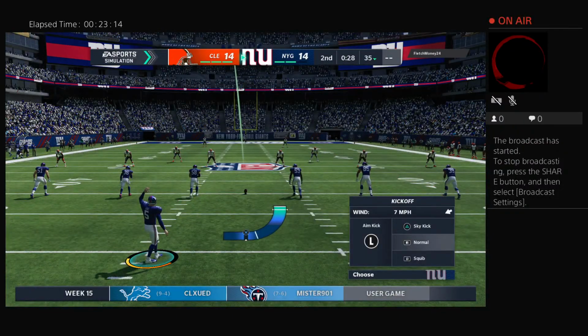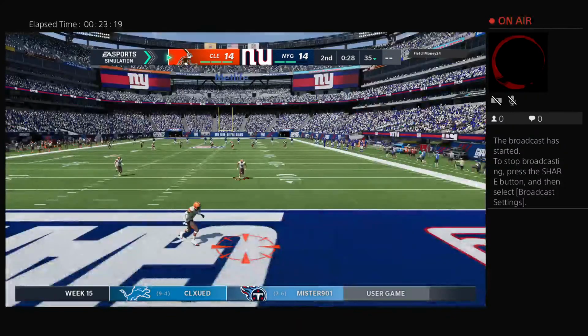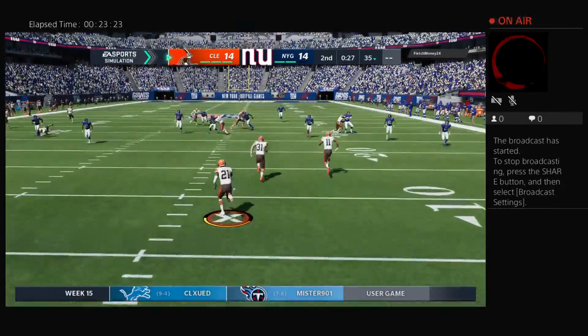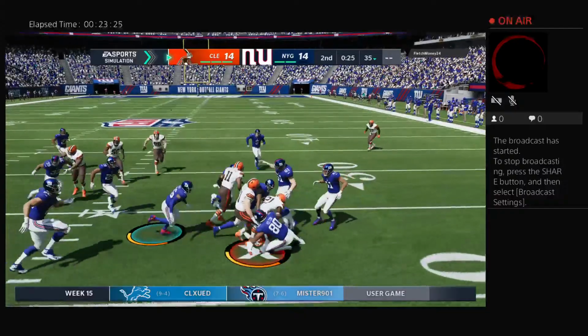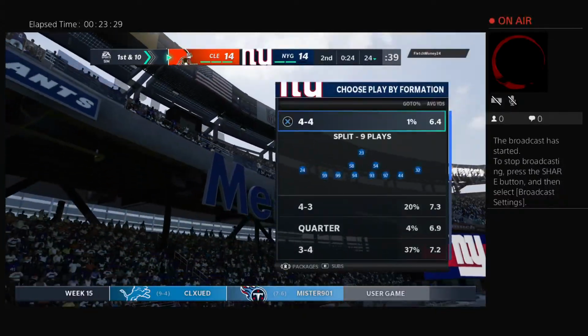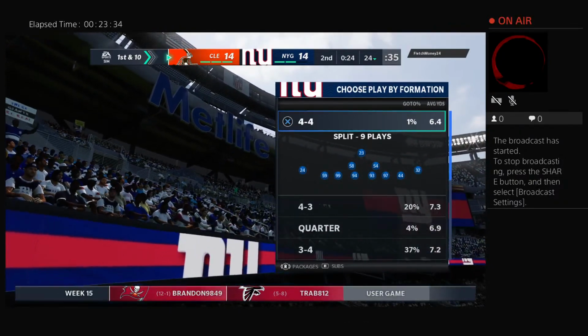Set to kick off. This one tied at 14 now as he sends this one away. Takes this about 5 yards deep. And he'll be stopped right around where he would have been had he gone down to a knee, maybe a yard shy of there at the 24. 24-yard line.